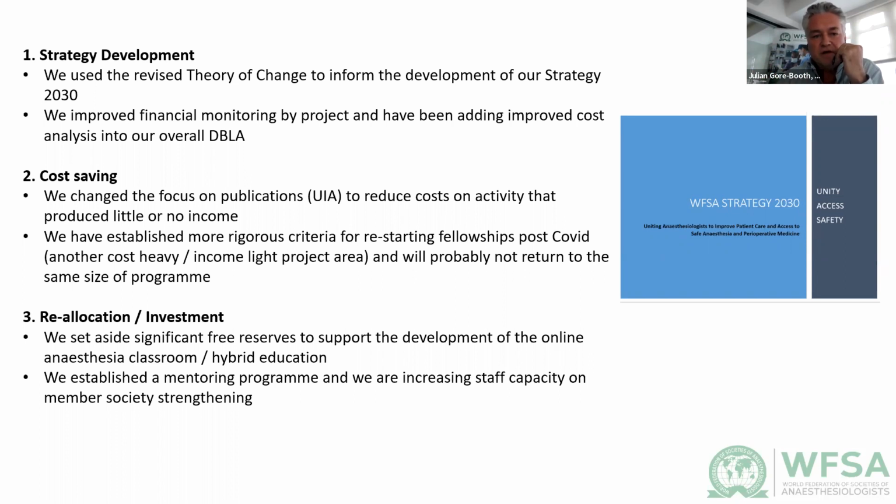On cost saving, we've changed our focus on production of paper publications. Some of those we've stopped, so we've been able to actually stop some of our activities. We've also put more rigorous criteria in place for our fellowships program activity and educational activity post-COVID. We'll probably not go back to the same size of program because it was using up a lot of unrestricted reserves and not bringing in very much restricted income at all. So we were able to reconsider that.